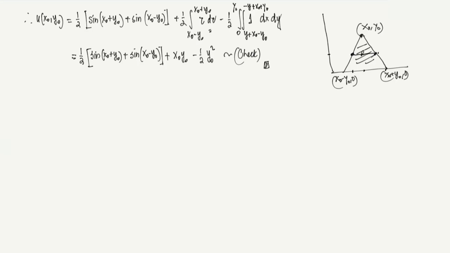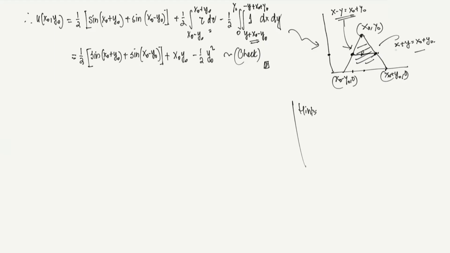I hope you have understood how this double integral works, right? Okay, let me just give you some hints. See this line. What is this line? This line is given by x minus y equals x naught plus y naught, right? And this line is given by x plus y equals x naught plus y naught. So if I fix a y, for a fixed y, x is changing. So x is changing from where? In this case x is y plus x naught plus y naught.